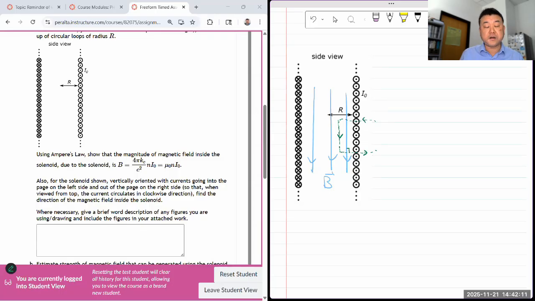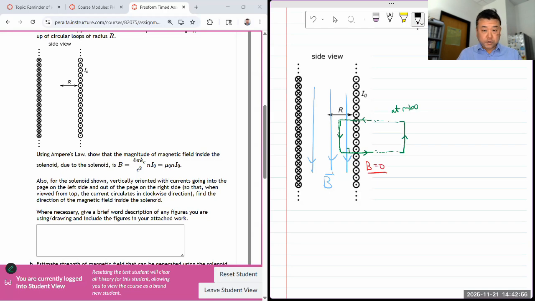On the outside here, to be completely correct, what you have to do for your loop is make sure that this outside end goes all the way out to infinity, because it's only at infinity that you know the magnetic field will drop to zero, and you get no B dot dl contribution here. But I know your textbook shortcuts this portion of the argument. Your textbook just says B is equal to 0 outside, and if you're using that, it's fine. If it's a shortcut that your textbook takes, you're allowed to take it.